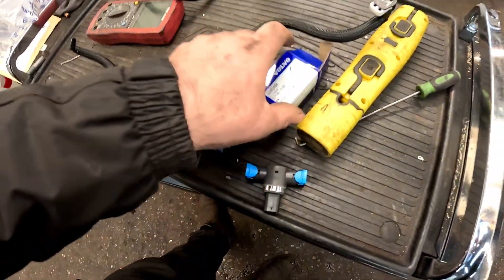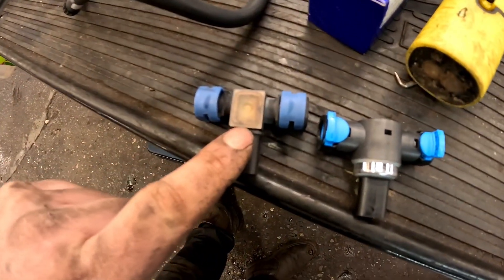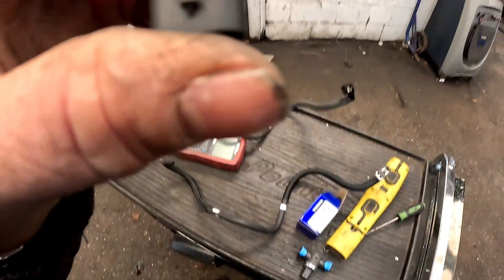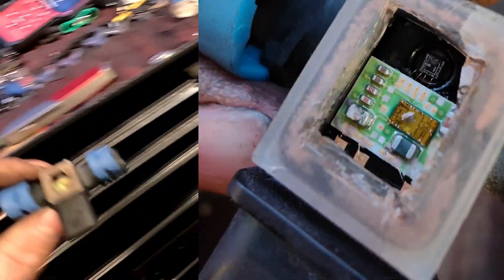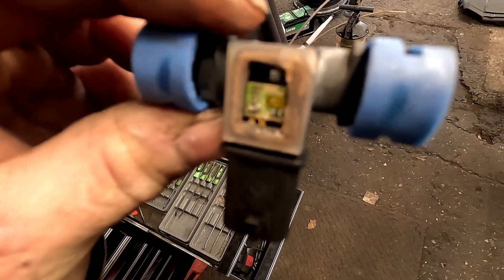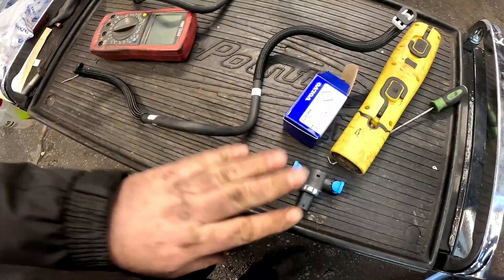There we go — that is the brand new one that turned up. It's a horrible part, and that is the part number there that you want. Compared to the old one, it is slightly modified. I'm going to open the old one up and have a little look at what's in there. I've cut the top off with a Stanley knife, and I think petrol's been getting in there. I'll take a picture and attach it for you to see, but as you can see in there it is all groggy.